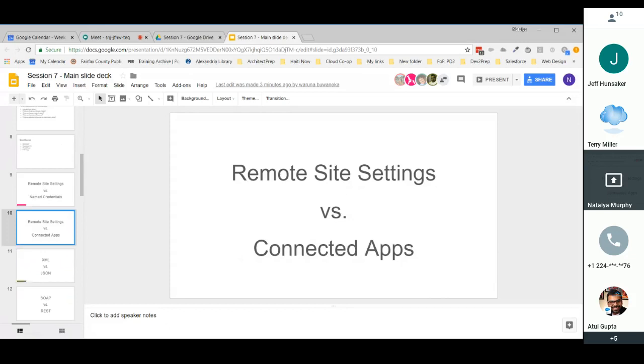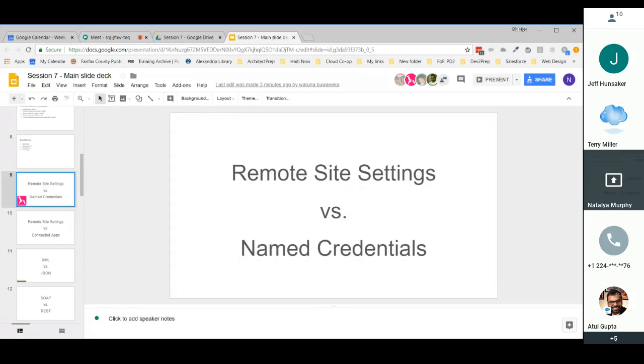So I'll just add to that first slide that somewhere I read that maybe it's easier to package remote site settings than named credentials. So if you're doing an AppExchange package, remote site settings is easier for them. Okay, I actually read in one of the documents the exact opposite, that with named credentials, you basically package a named credential, but then everybody, once they install the package, can set their own username and password that's specific to their org. But the code only has to access one named credential as long as it has the same name. So it's interesting that you found a completely different use case.